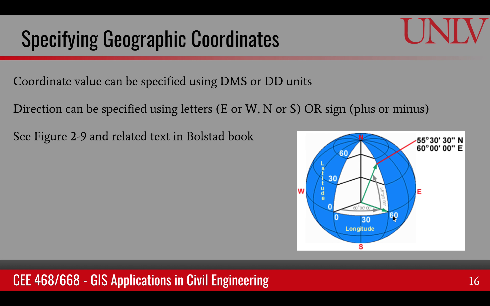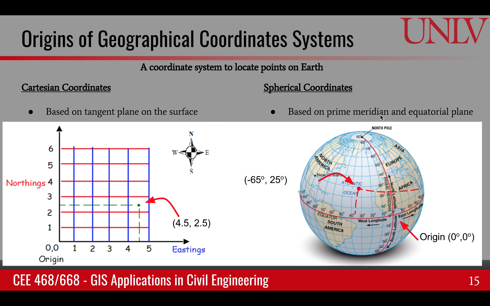If we are measuring specific geographic coordinates, we can measure them using degrees, minutes, and seconds units, or decimal degree units. The directions of these measurements can be expressed using letters, for example east or west, north or south, or can be expressed using sign — for example, plus or minus. So in this case, this point is minus 65 degrees longitude and 25 degrees latitude. I'm not specifying north or west here, because the sign is automatically telling me that I'm going westwards; the positive sign is telling me I'm going northwards. If I don't use the signs, then I will have to say west 65 degrees and north 25 degrees.